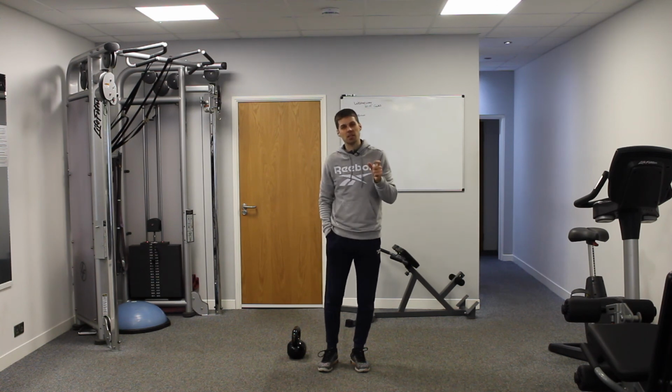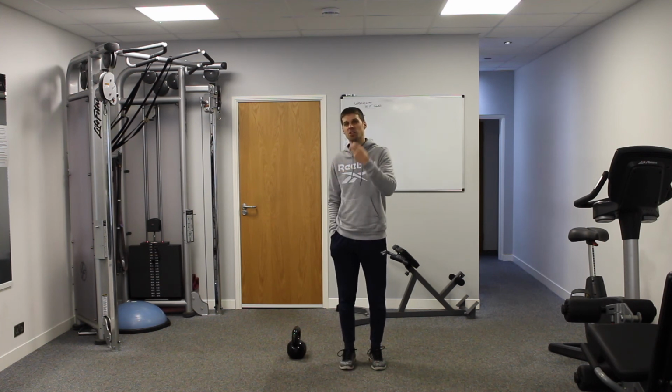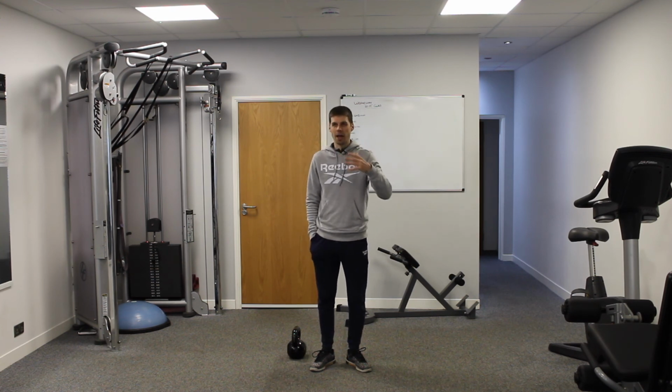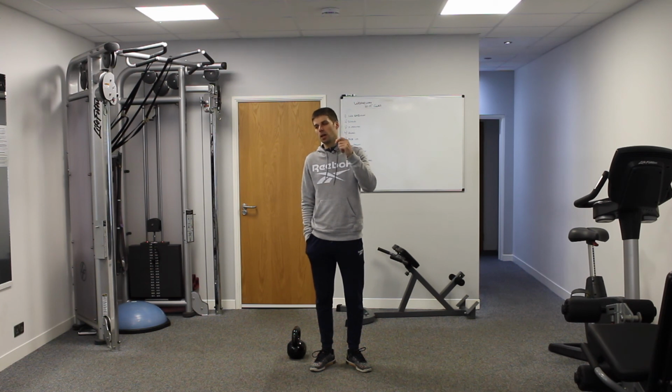Now, when it comes to things like that, unless you've actually got an MRI or an X-ray of their hip and you know that position, then it's going to be very difficult for you to suggest that they should go down if their hip joint isn't designed to do it. So the one thing that will, in some respects, be the safest for most people is to maintain that neutral spine, or maintain that neutral range. Obviously, all those different factors will come into it. But if you don't understand all of those factors, then it's going to be more important to maintain that neutral range.